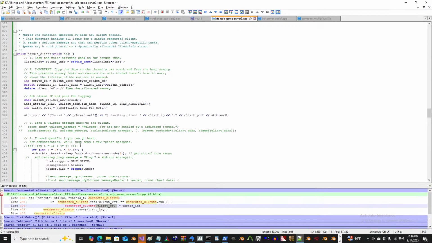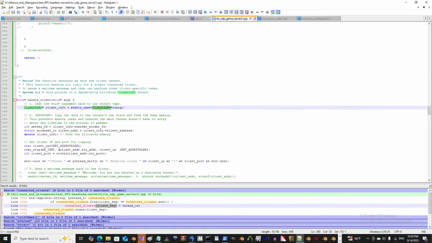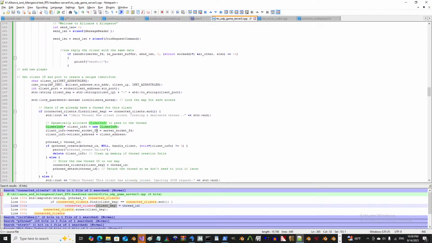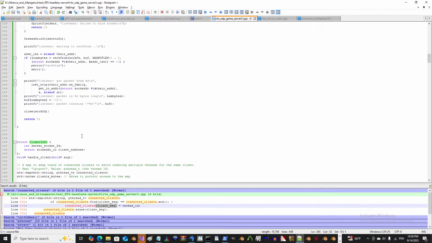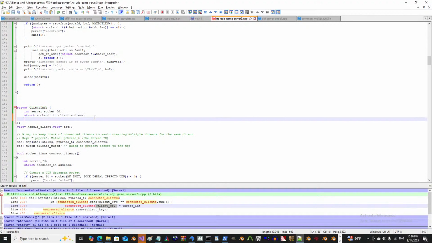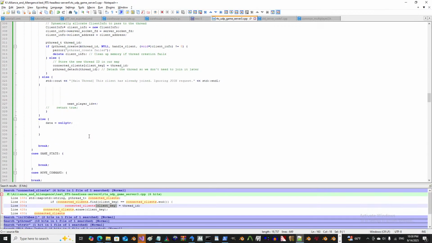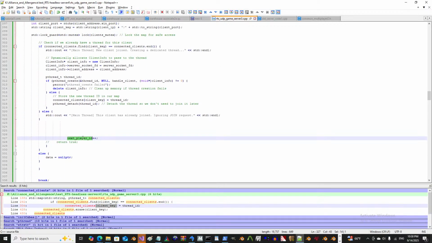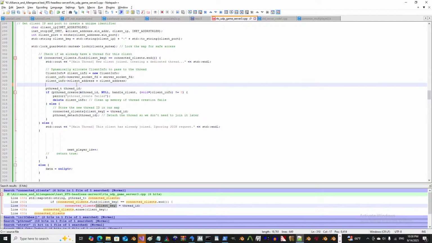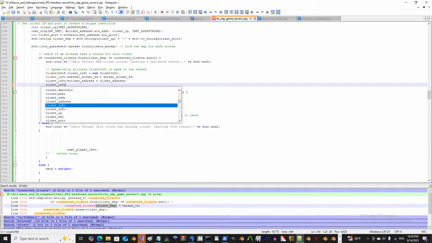Or we may not. Like handle client arguments, client info, struct should have this player ID inside of it. And it doesn't. Why? I don't care. I mean, we need it because when we launch the thread, client info, we should add it. It might help us.